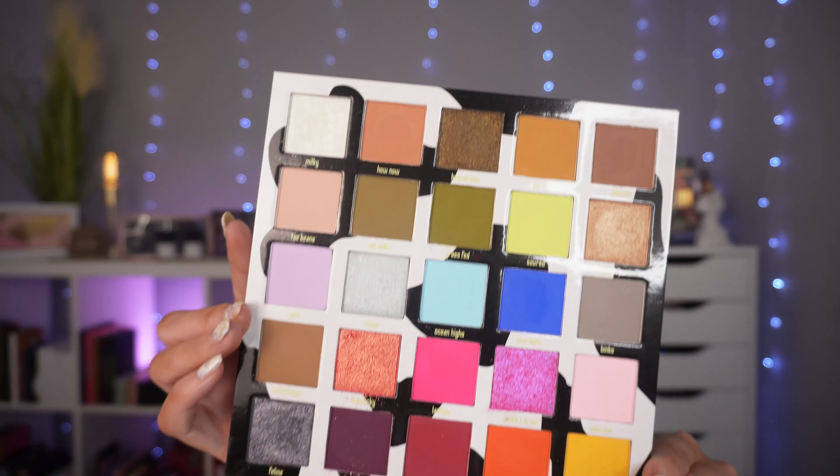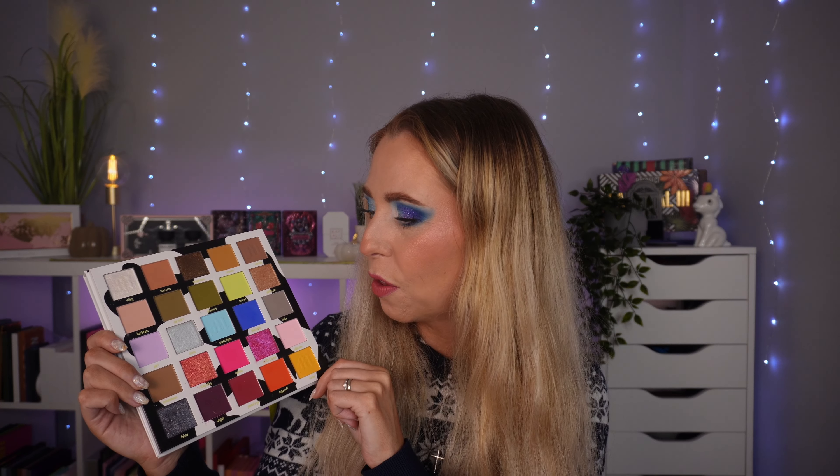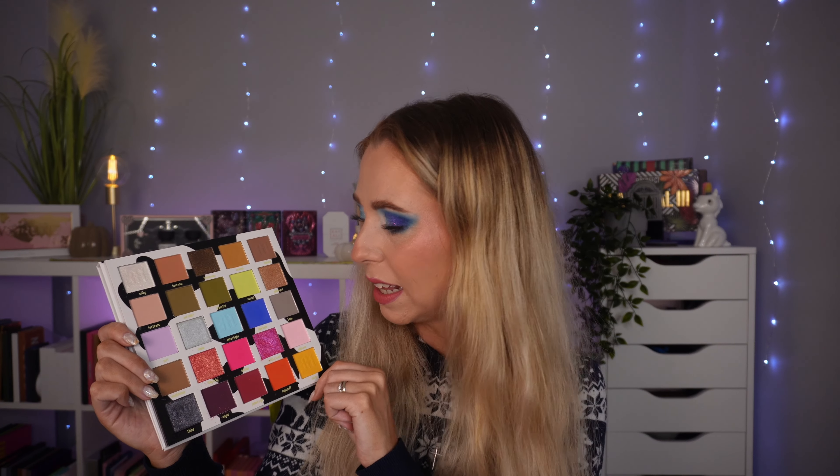I really regret buying the Made by Mitchell Milk palette. I resisted it at launch — I was really good — but then there was an offer and I got it for half price or less, thank goodness. I thought it had a lot of colour alongside the neutrals and I like cow-themed things, so it seemed funky and different. However, this deep blue is one of the patchiest deep blues I have ever used. No matter how much I pack it on, more and more comes off. For the full retail price with a blue shade like that, it's just really put me off.